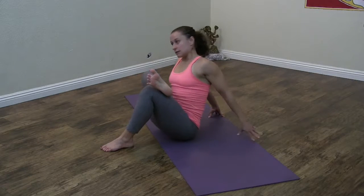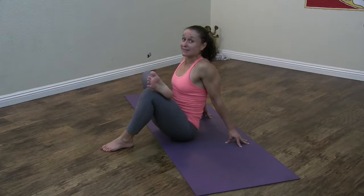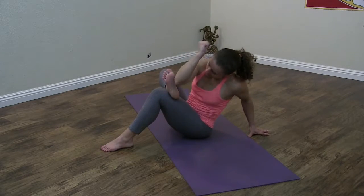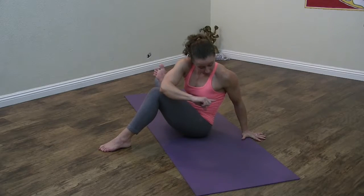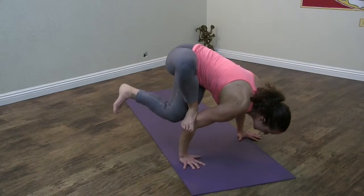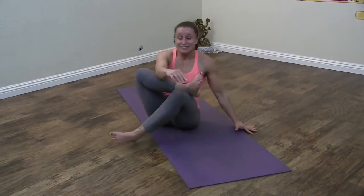Ankle over knee, strong active foot — engage all the muscles on the outside of your shin all the way around the outside of your knee to make sure it's protected. Slide in for a moment, slide your chest towards your shin, and allow your hips to open. When you feel ready, put your right elbow and your right foot — or whichever side you're on — together. Really get them connected; see how high you can get that foot above the elbow. Root into your other hand on the floor, spin up, step on your elbow, and lift your back foot off the ground. Have fun with dragonfly pose — if you come up with any other creative versions, let us know.